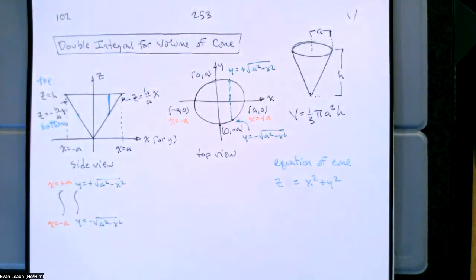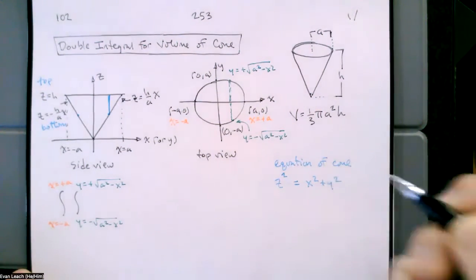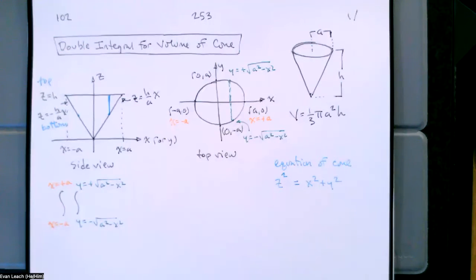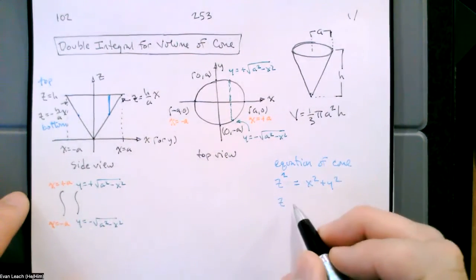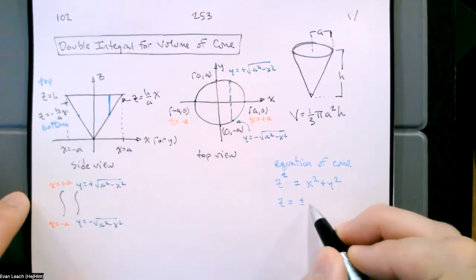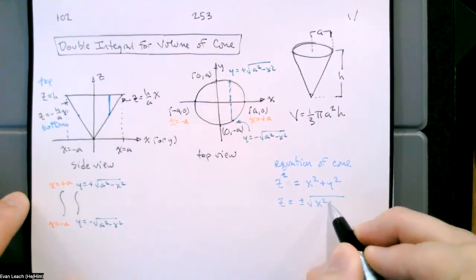What we want is z and x to have a linear relationship to make this absolute value shape. So what I'm going to do is bring the power of z up to the same as the power of x. For the cone, I'm going to write z squared is equal to x squared plus y squared. Now z and x have the same power. So that if I try to write my equation of the cone as a function, I end up with a plus or minus square root of x squared plus y squared.